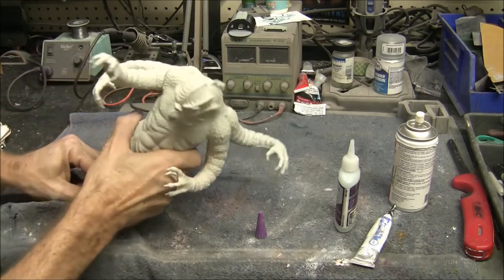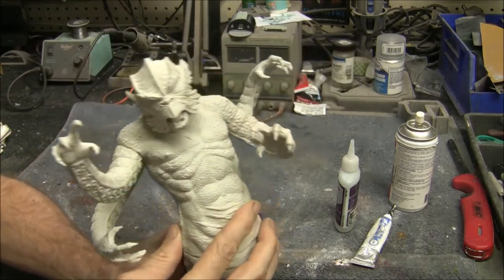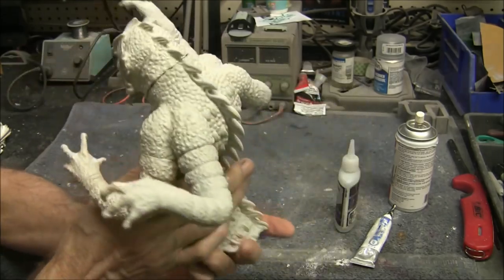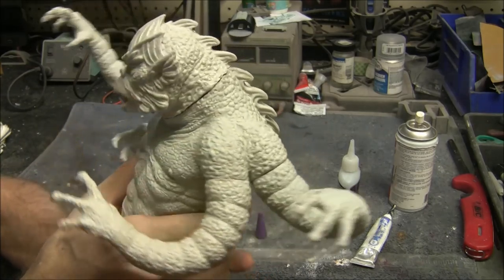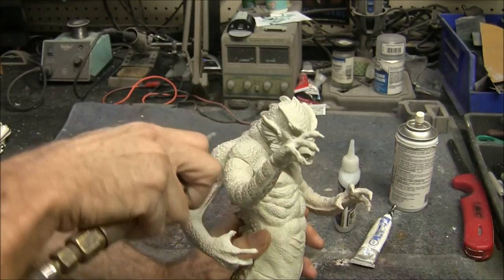He's already looking pretty darn cool here. I'll hold him up for you. This thing weighs a ton. But you can see on the back here, we've got a little bit of a seam there on his neck. And that's not a problem. So we don't even really have to wait here.